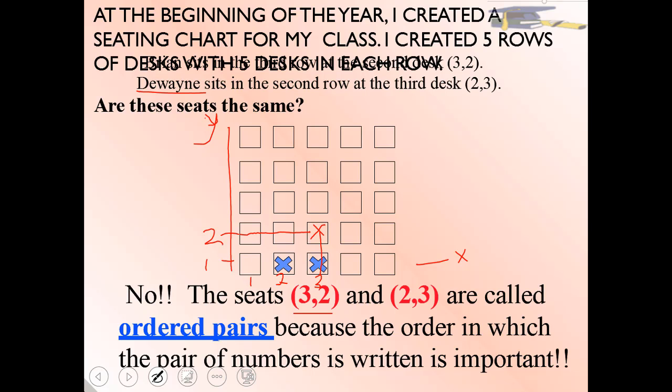What about the other student who would be sitting in the seat 2 and 3? So we'll go from here and count. From the x-axis, we have 2. On the y, we have 3. So 2 and 3. So this is the other student sitting in 2 and 3. Okay, let's move on.